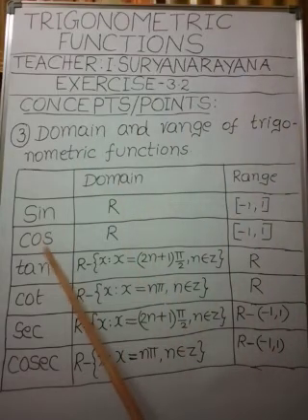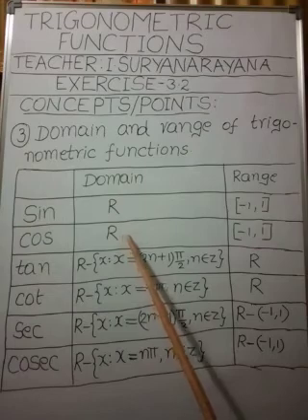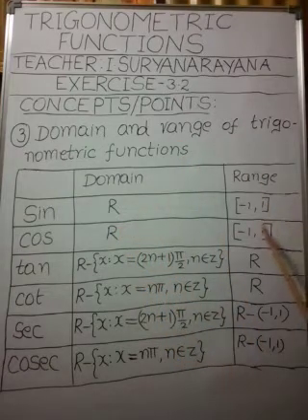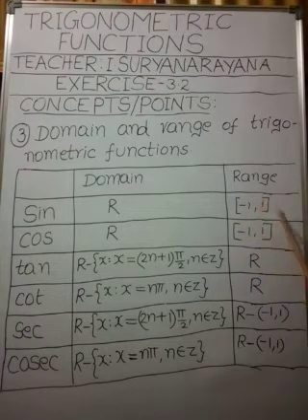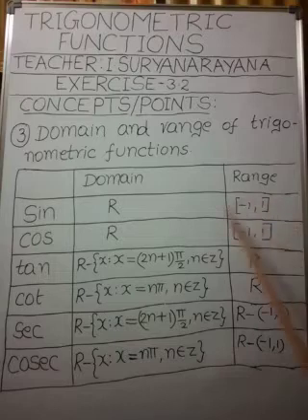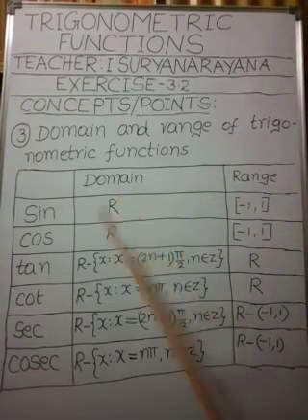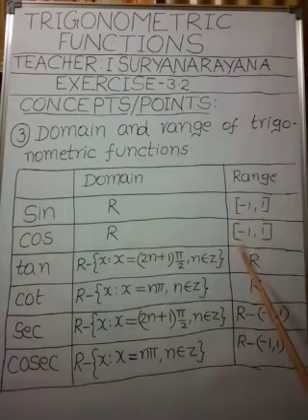Right. Now come to the cos function. Cos function is defined at every real number. Therefore, domain of the cos function is real numbers. And its function values are closed interval -1, 1, just the same as sine function. Sine function range and cos function range are the same. Sine function domain and cos function domain are also the same. Remember these points, my dear children. These are very useful points.